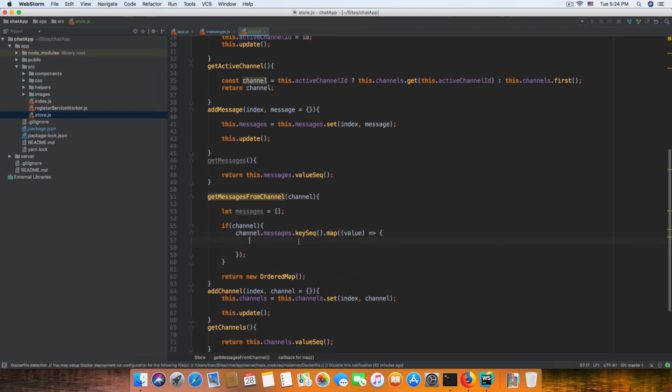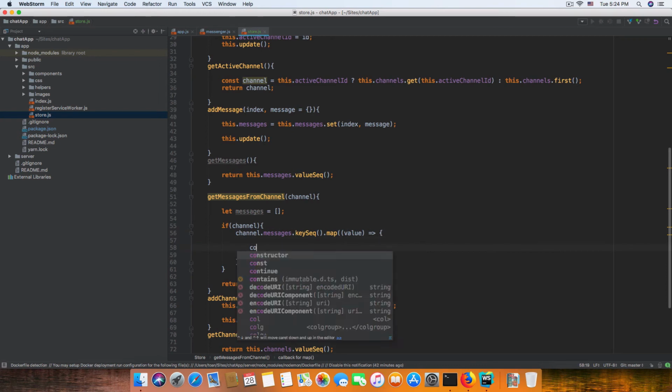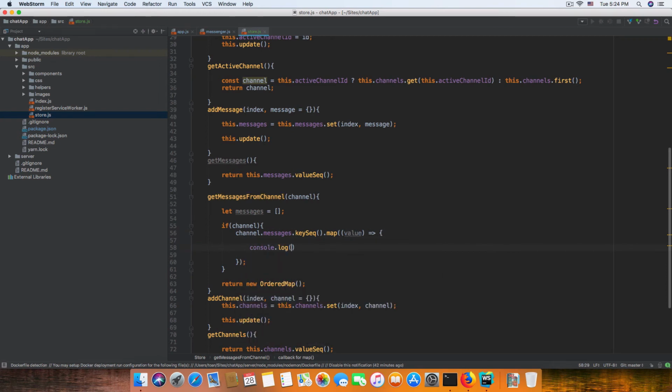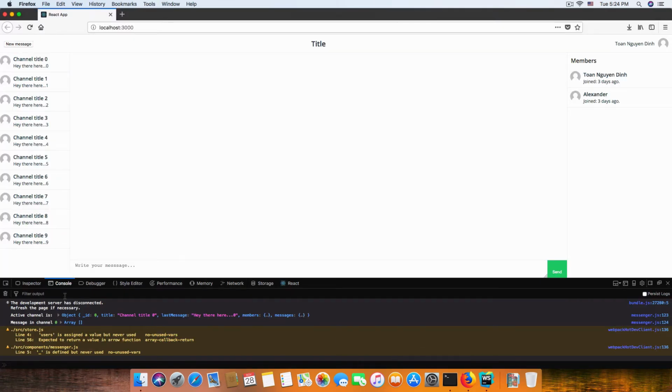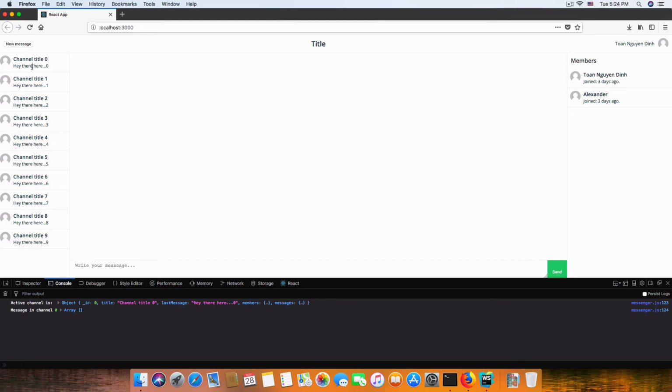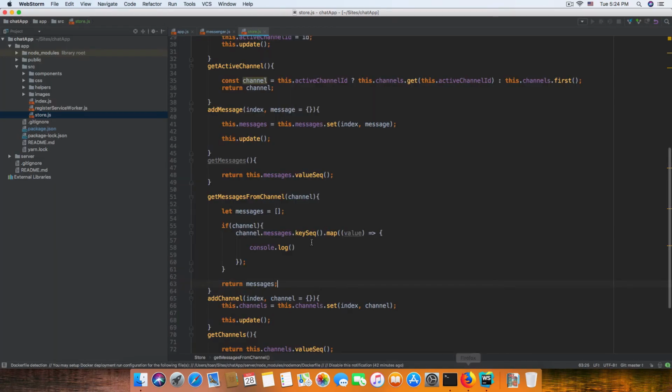I want to console.log, and here we can return new order map, return matrix. So we log here and click here, and the matrix is empty because we don't add any.